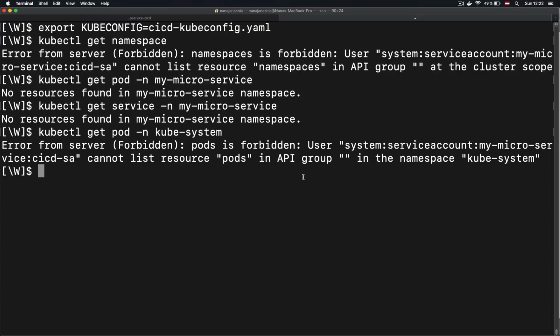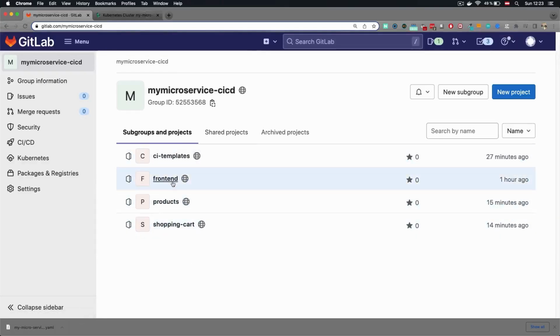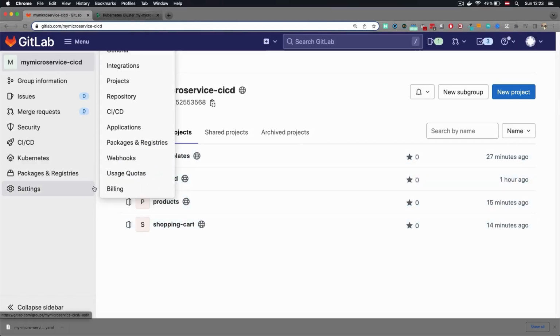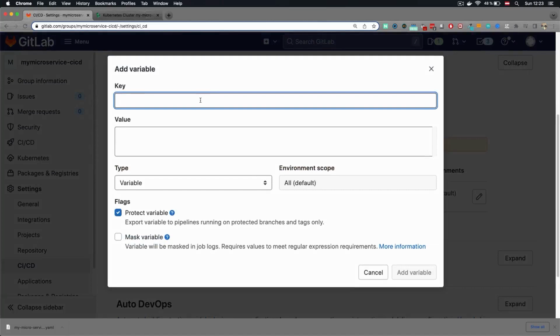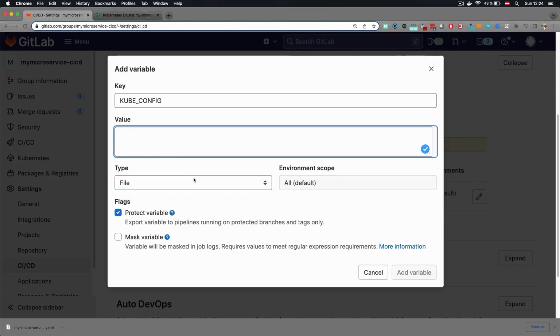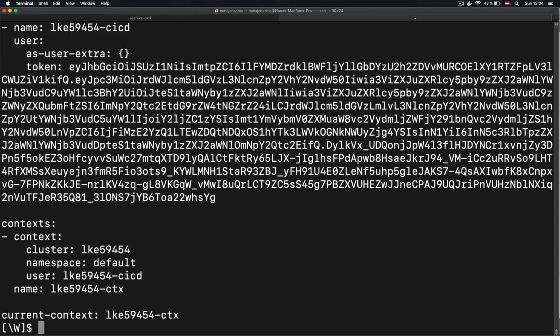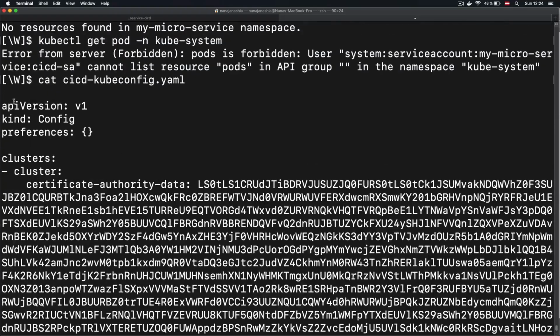Now we can just take that kubeconfig file and make it available for our pipelines in GitLab, and we're going to be able to execute kubectl commands in those pipelines. And this is going to be a file that all the services will need because we're going to execute the same kubectl apply command for all the services. So we're going to create a shared variable in the CI/CD settings, and as an alternative to SSH private key, we're going to create here a Kubernetes deployment file. Let's call this kubeconfig or kube_config, and this is going to be a file, and we can basically just take the contents and paste it inside.